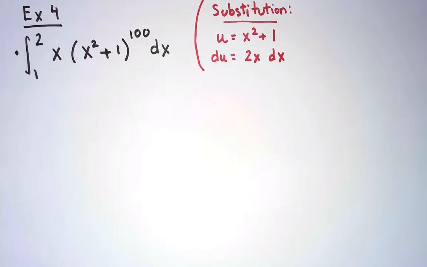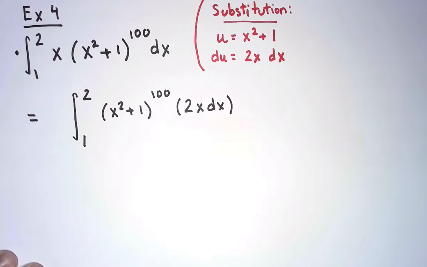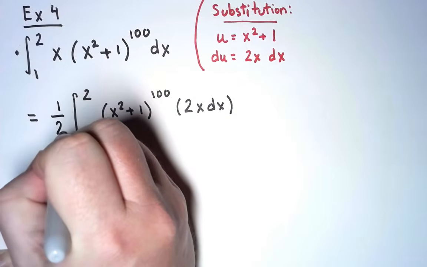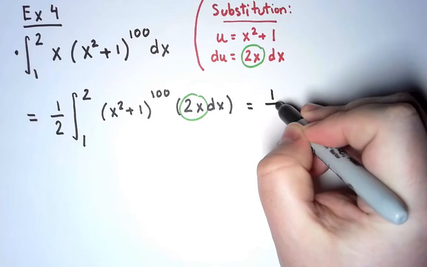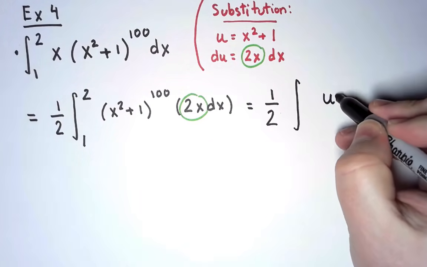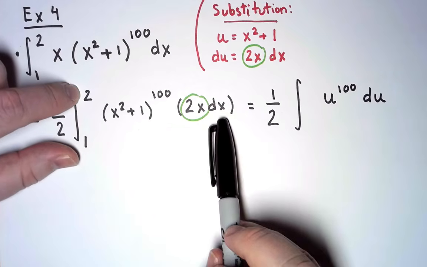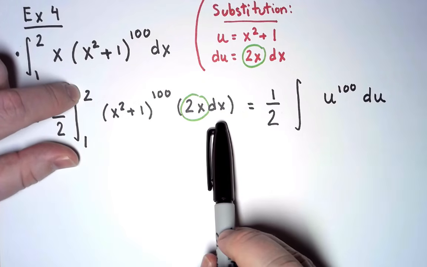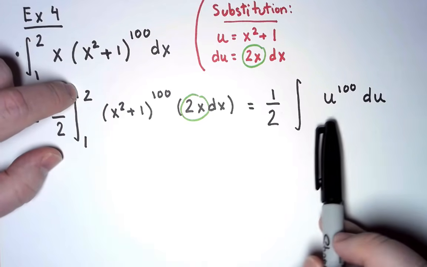Let's prep the integral. I need to separate 2x for the differential. And I have multiplied by 2, so I also divide by 2. Perfect. I have the piece I need for the differential now. So the integral becomes 1/2 the integral of u to the 100 du. However, I also need to change the ends of integration. 1 and 2 are values of x. When I perform a substitution, I need to substitute everything. So I need to change 1 and 2 into the corresponding values for u.